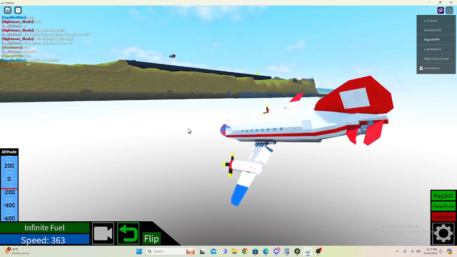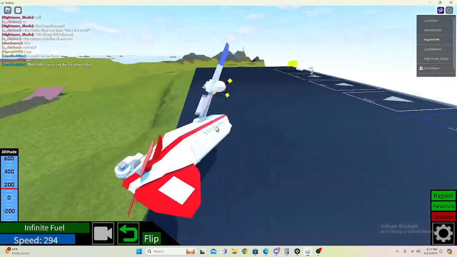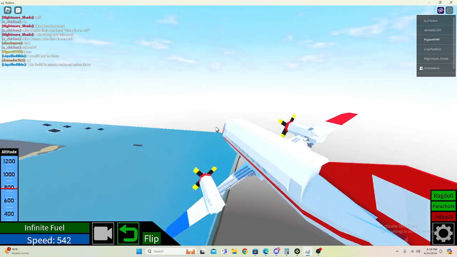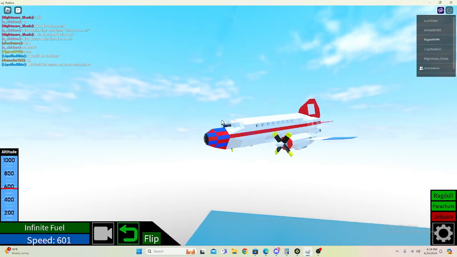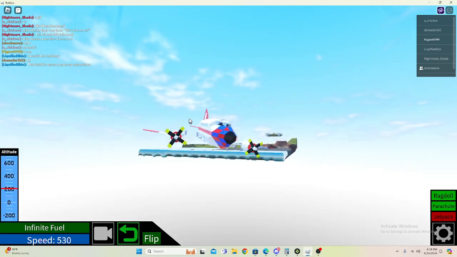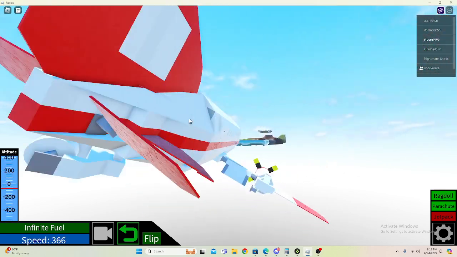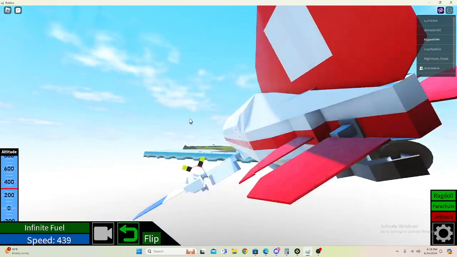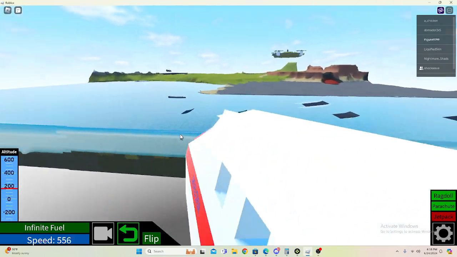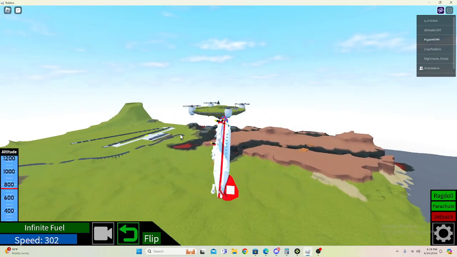So we're gonna be testing the speed. Putting the Douglas DC-3 Dakota, it goes to speeds of over 600 and sometimes 509, and usually around 590 or less. But this thing's top speed is actually 601 knots. It's actually 601. You can do some awesome stuff with this plane.